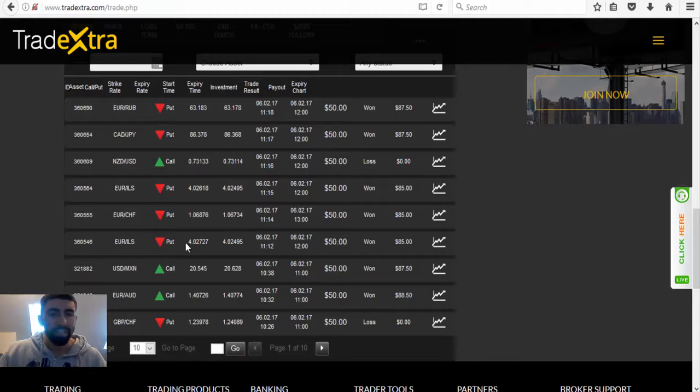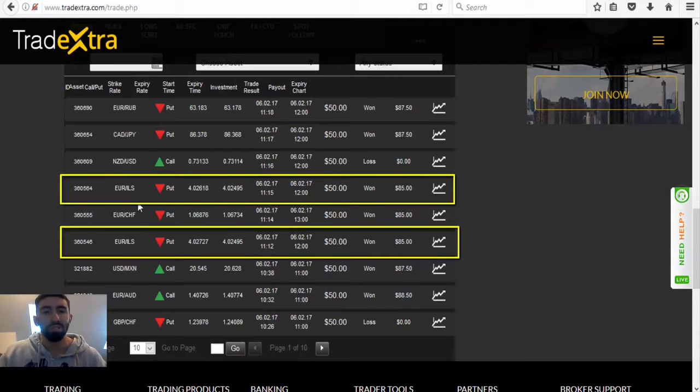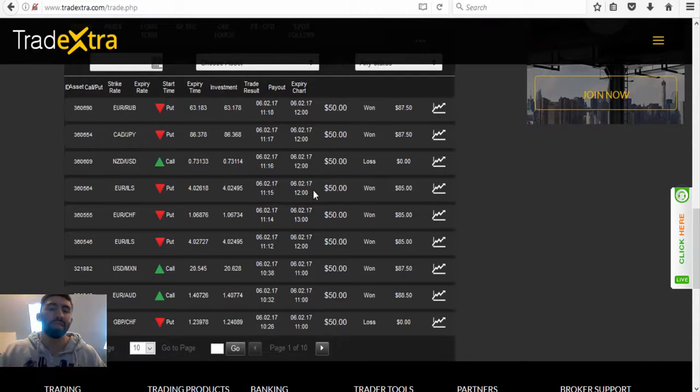And if you remember what I mentioned earlier with the two trades of the Euro ILS, this was an indicator. I mentioned that this was a possible indication that the software had identified a downward trend with this particular asset, and as a result, we had 2 winning trades with 1 currency pair. So that's very exciting right there, and I love when Lexington Code does this and spots these opportunities.